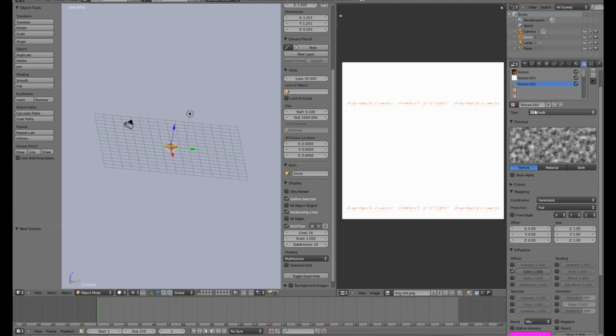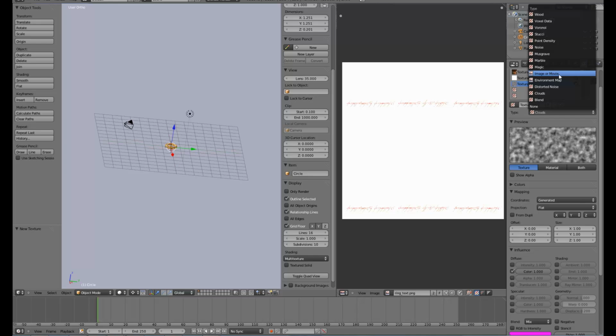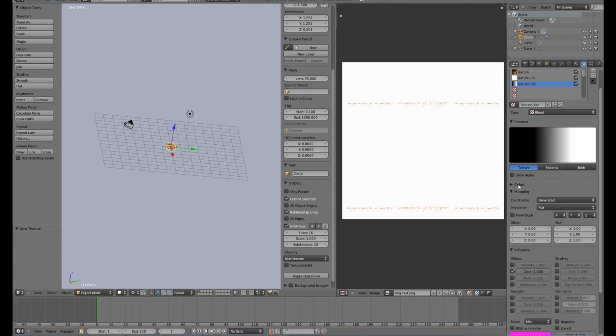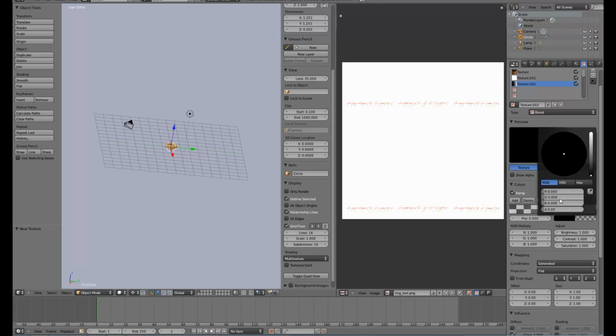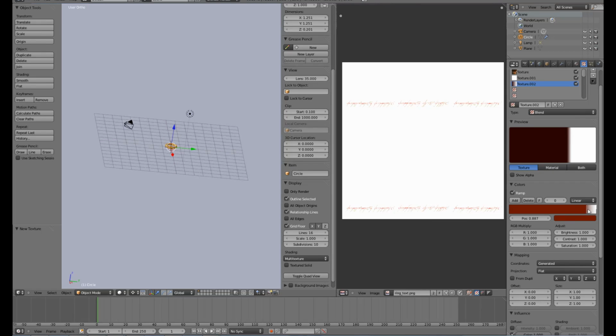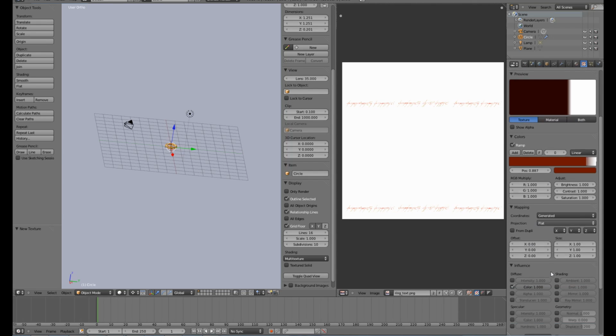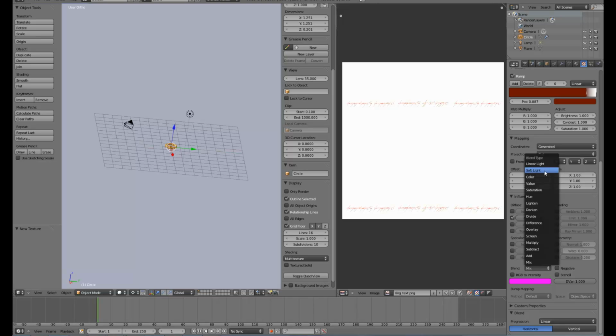This one here, what was this one going to be? This one's going to be a blend. And for this one here, I'm going to turn on the ramp. I'm going to make this one here a deep red, and I'm going to increase the alpha all the way up and drag it across to the side. So we have this sort of effect here. So what I can do now is change this to a soft light, change the color to a 0.7, and we get this effect up here.